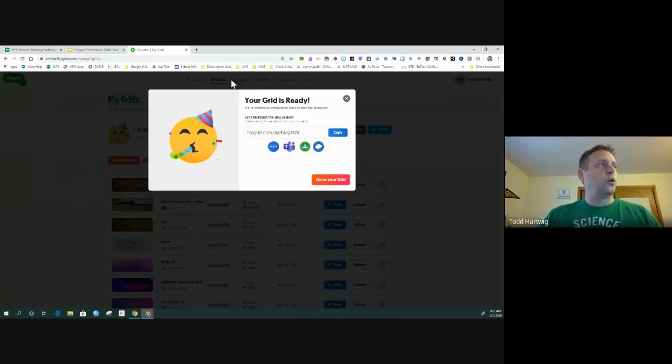All right. So you could share this big umbrella out with kids. You could share this big umbrella out with your PLC. But our suggestion is to drill down a little bit deeper, because we want to drive to a specific topic for students to reply to, or for staff to reply to. You can share it out to Google Classroom with a couple of clicks. Once I have a topic created, I'm going to show you what that looks like, but you can share these things out through this path. And you can also just copy it and send it out in an email. I'm going to go to my grid.